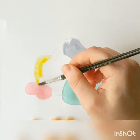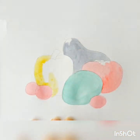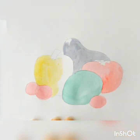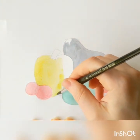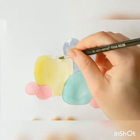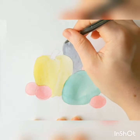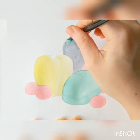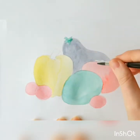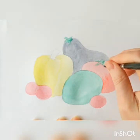Now I'm adding some yellow to my bell pepper. You can make your pepper whatever color you want — I chose yellow for some variety. Just doing the same thing as the other vegetables: all in the same direction, making smooth even strokes to fill it in solid. And now I'm using my round brush to fill in the green base for the stems and leaves. I did this last just to give our vegetables a chance to dry.